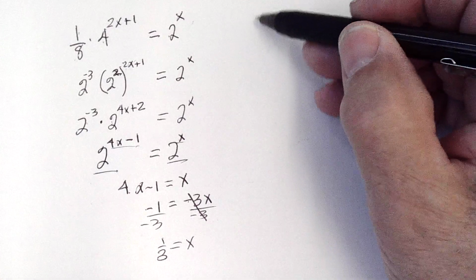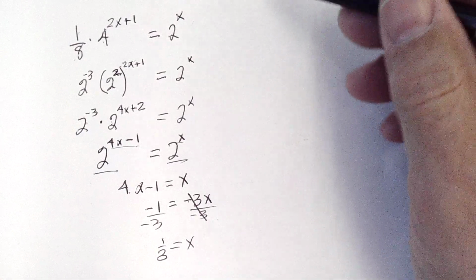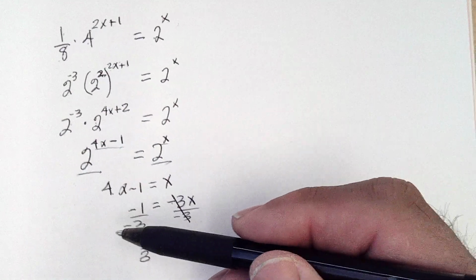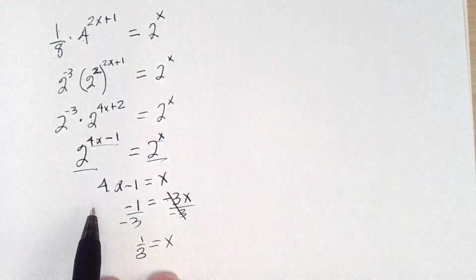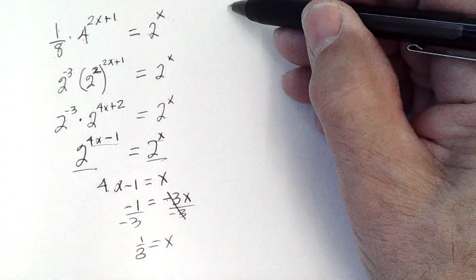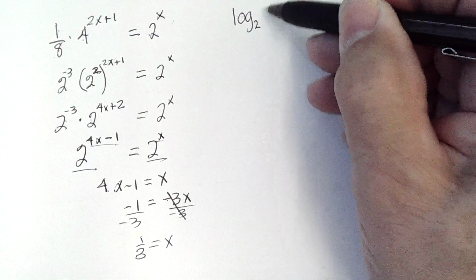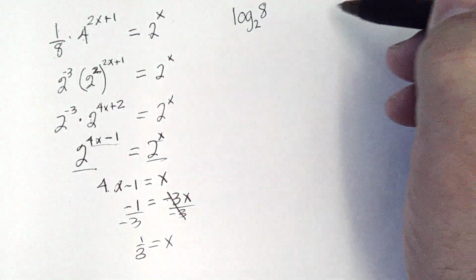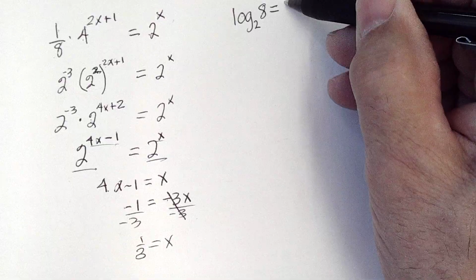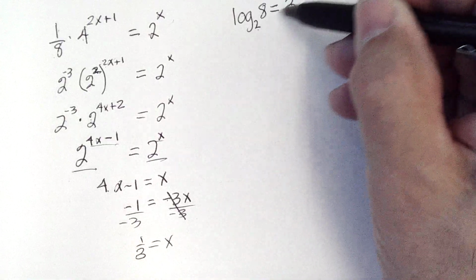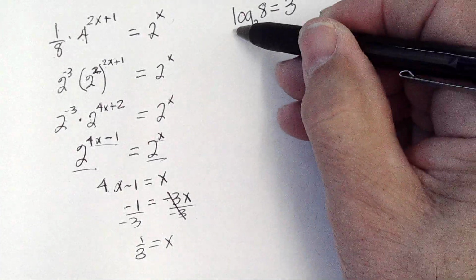Okay, so we're going to do a little bit of log stuff here, and then I'm going to work into a problem like this. So hold on to what happened here, and now I'm going to ask you, to what power do we take 2 to get 8? Well, 2 to the third. 2 times 2 times 2. 2 to the third makes 8. Do you understand that?